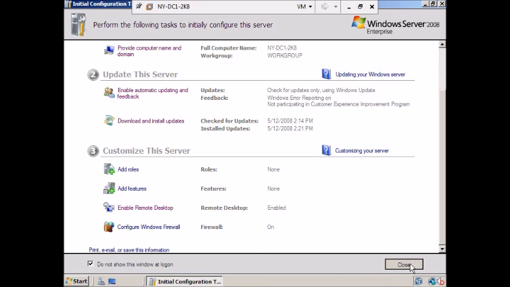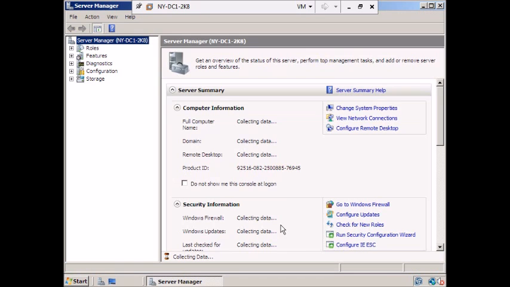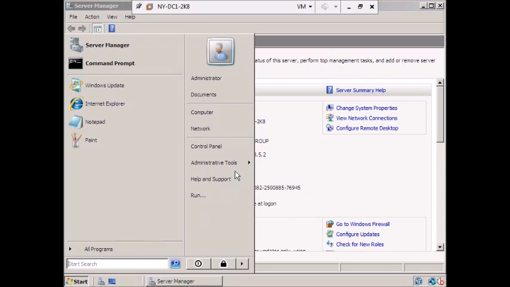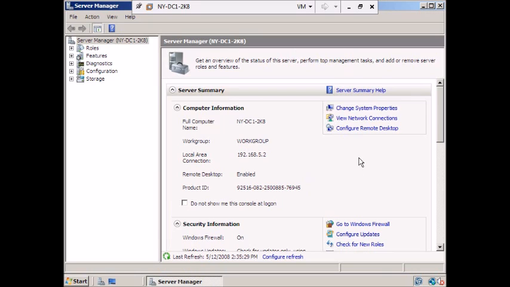So we're going to go ahead and close this window, and that will bring up Server Manager. Again, in case you need to get to any of those features again, almost all that stuff is underneath the Start Menu and the Control Panel. All right, so now our Server Manager is coming up. The Server Manager is a fantastic tool to do what you would do on a day-to-day basis with your server. You're going to get to know this interface really well, and it's very handy. Microsoft keeps trying, with each iteration of Windows Server, to make it easier to use for us as administrators. So a lot of the stuff we're going to be seeing is over here in the tree view, and then we have the detail view over here.